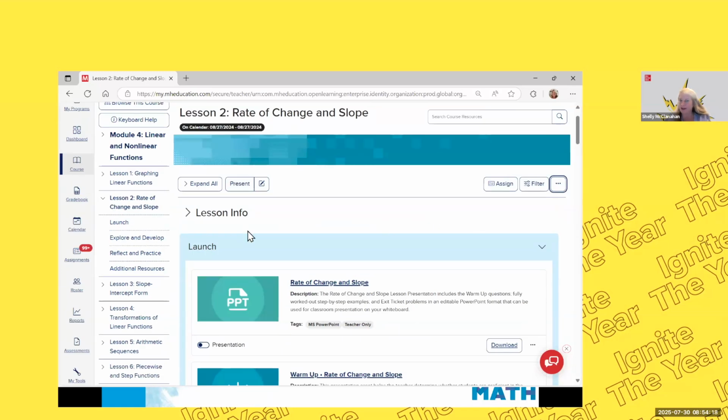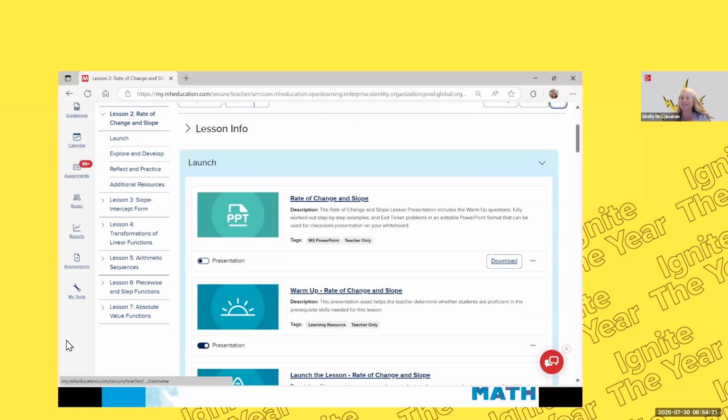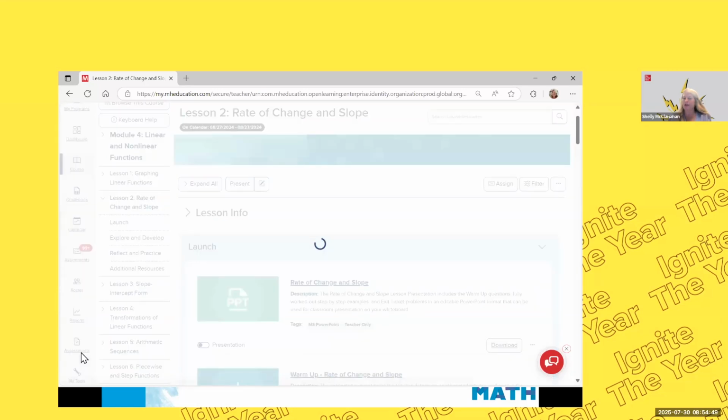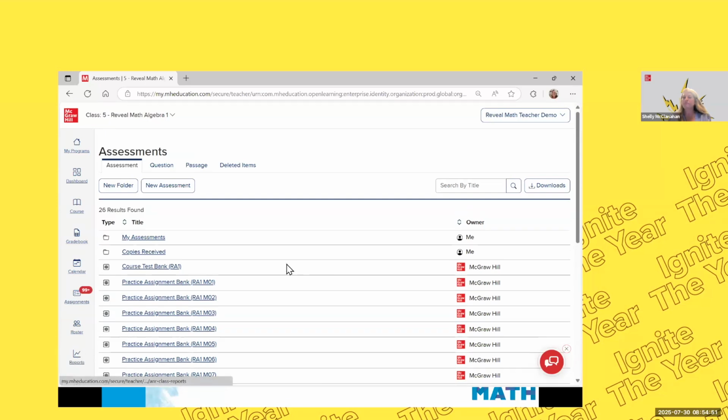I've shown you lots, but I want to show you one more little part because this has definitely changed since last year. This button on the side is assessments. This is where all of the pre-made things that McGraw Hill has reside. Once you build an assessment, you can share it with colleagues. Once you assign it to students, it shows up right here in your assignments tab. So whenever you want to build something, you're going to click right here underneath assessments.